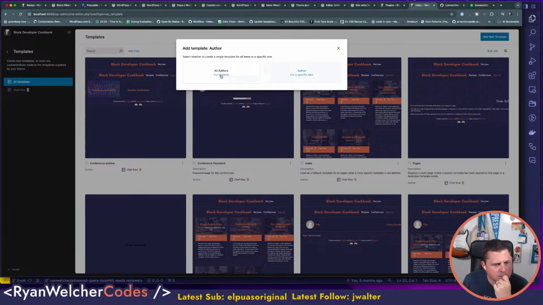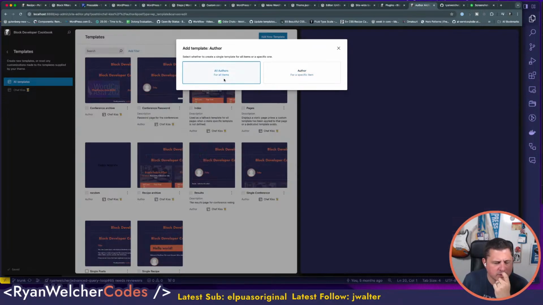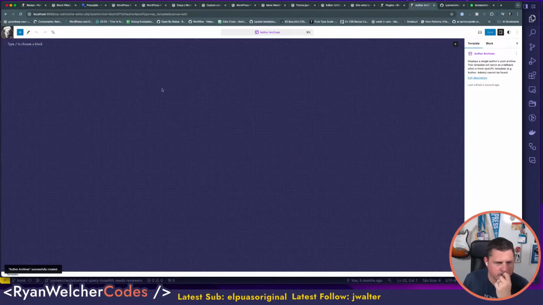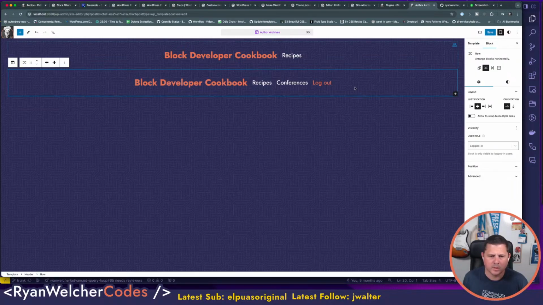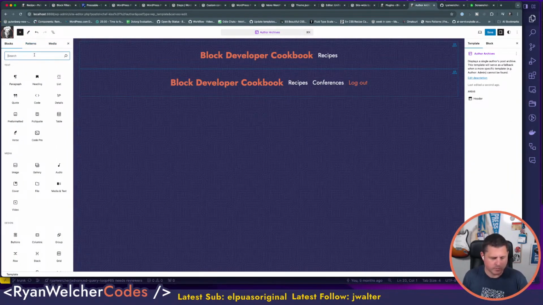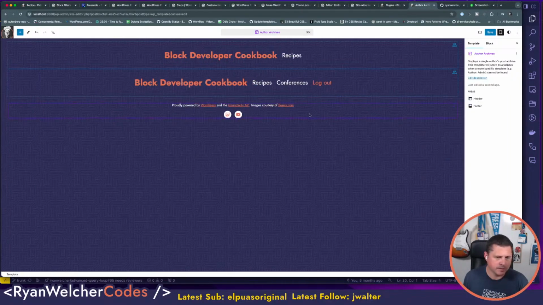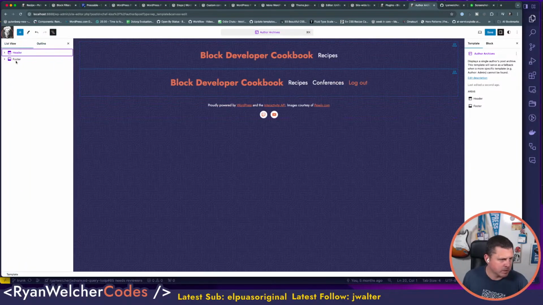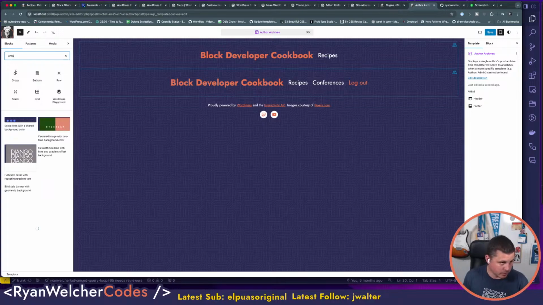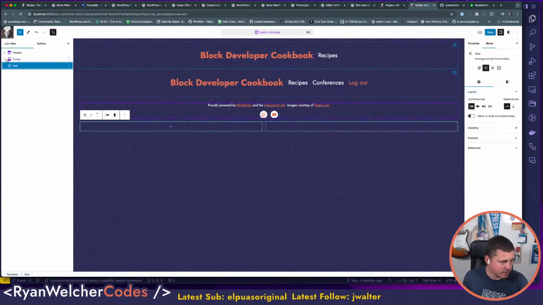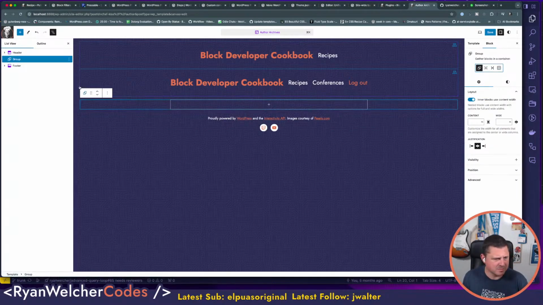So is this one I want? I want to choose a pattern. So I'm gonna do a header. Just want my header. I'm gonna add the footer, and then I guess I need to probably add a little group in here. Let's go, little group block, and then let's just do that and put that in there. I don't want this to be row. I want this to be group. Don't you be like that.